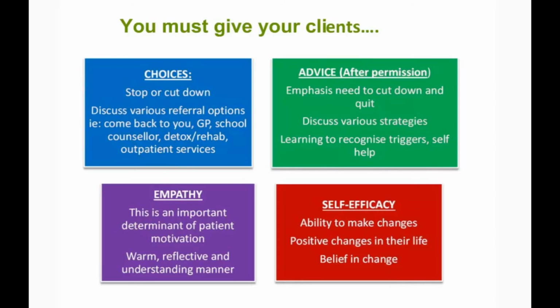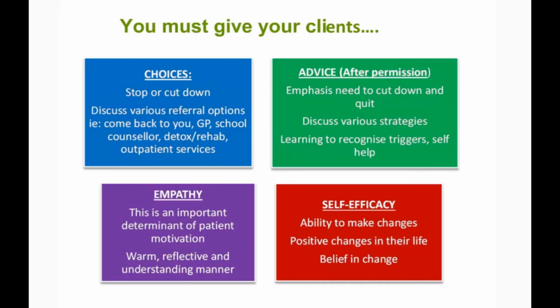Give people advice, but again, it needs to be stressed that you need to ask permission to give that advice. Would it be okay for me to tell you this, or would it be okay for me to share some of this information? Would it be all right to give you this pamphlet? So that's the advice. And the most important advice is, any use is risky and does have long-term problems and so on.